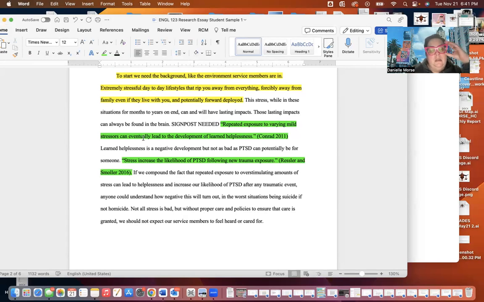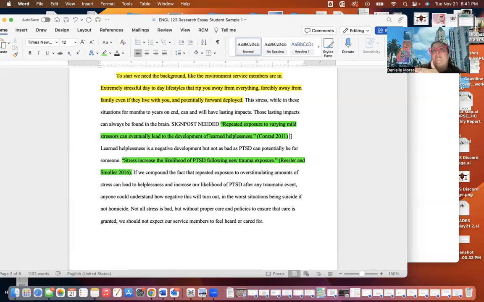So what I mentioned, this quotation here is an orphan quotation. I have a handout on orphan and hit and run quotations. This is also a hit and run. It's a hit and run when it's an orphan, when it doesn't have a signpost. It's a hit and run when there's no evidence analysis. So anytime we integrate evidence, after that evidence, you have to analyze the evidence.